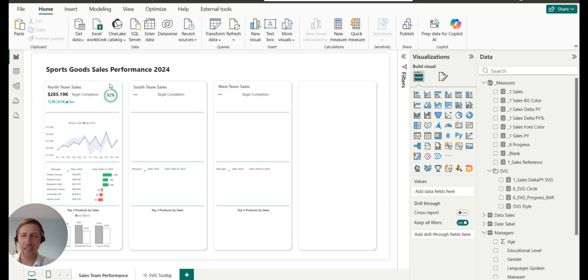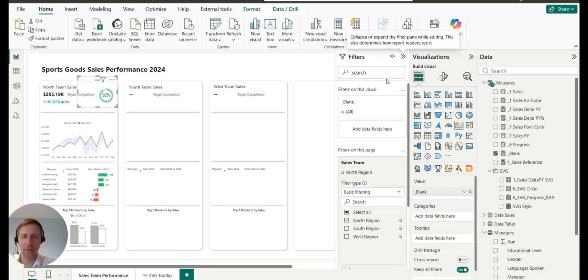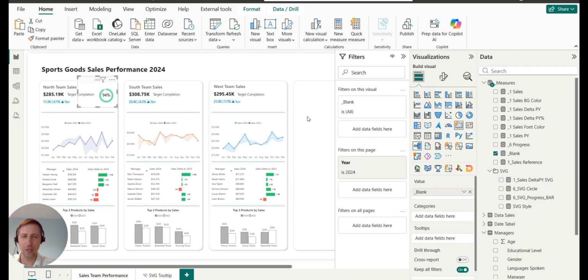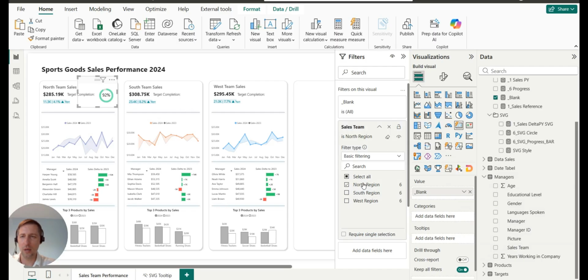Actually, it's not okay because it looks like I put sales team filter on the entire page. Let's delete it from here and use for this visual only sales team, North region.